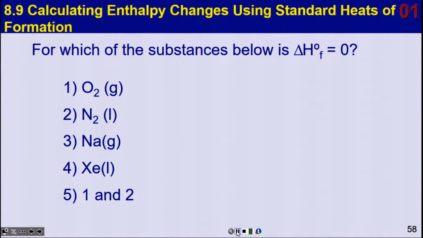All right, so we've got to double check here. We've talked about standard states a while back. So we've got to remember, which of these substances has a standard heat of formation of zero? Wait a minute, these aren't compounds, these are elements. Oxygen, nitrogen, sodium, xenon are the choices. For which of these is the standard heat of formation designed to be zero? Well, it's going to be any element in its standard state. In other words, what you find it at normal conditions of temperature and pressure.